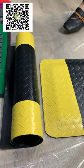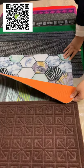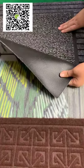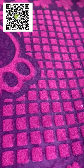The next is our PVC carpet. We have different size and different pattern. Look at this bottom. The weight is 1.1 kilogram per square meter. And look at this mat. The bottom. The weight is 2.3 kilogram per square meter. Okay, this is our PVC carpet.